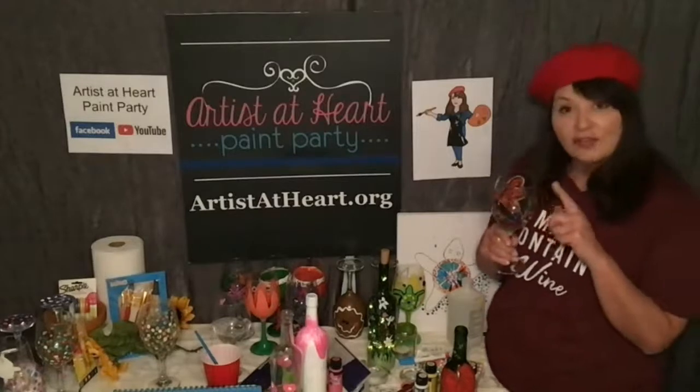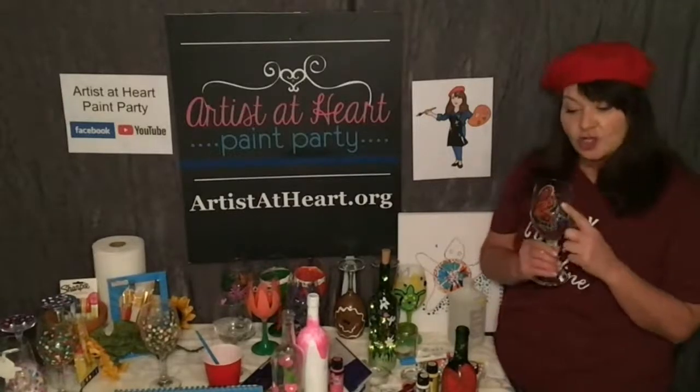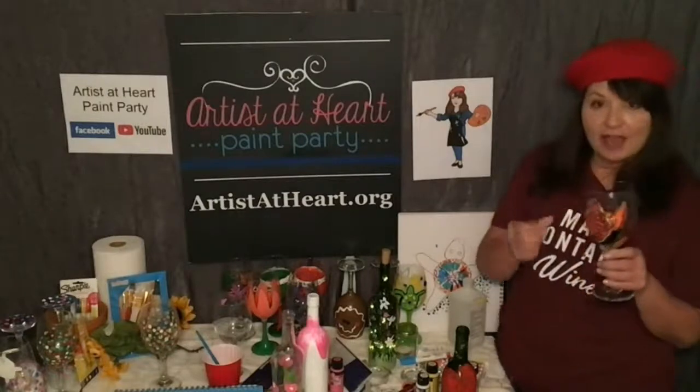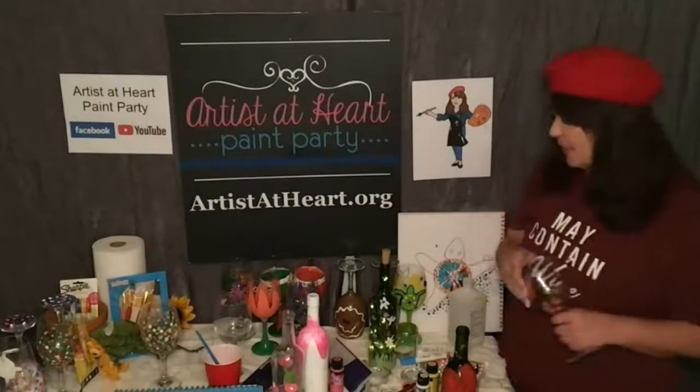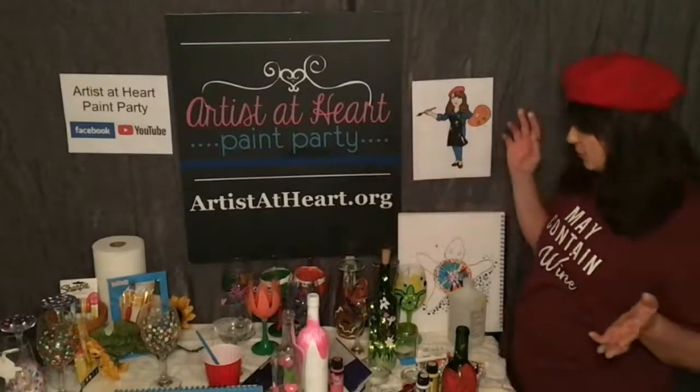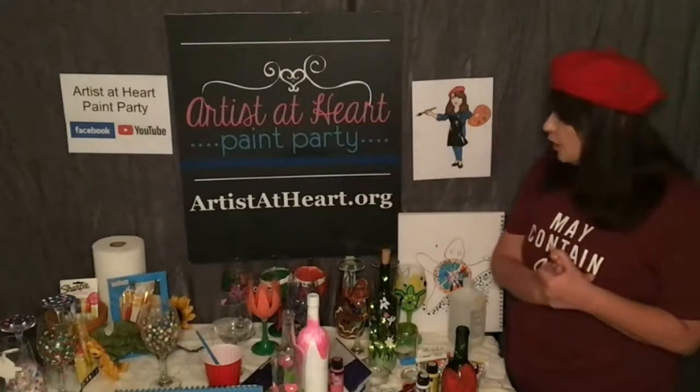If you're painting a wine glass, don't paint all the way up to the top. Give it like a half inch or so because you don't want to drink on top of the paint. Thank you, because I forgot to mention that. That's really, really important.